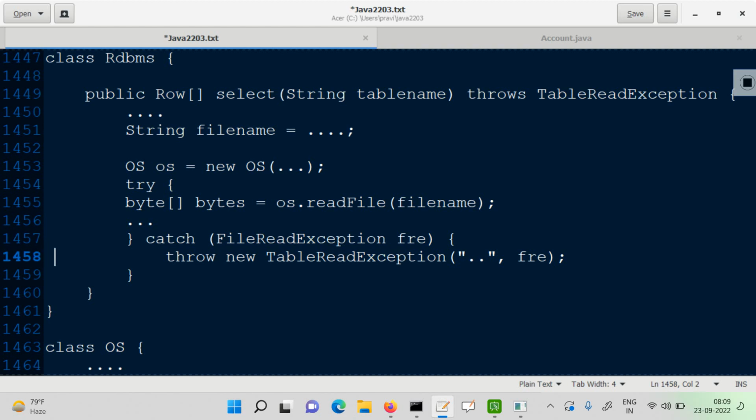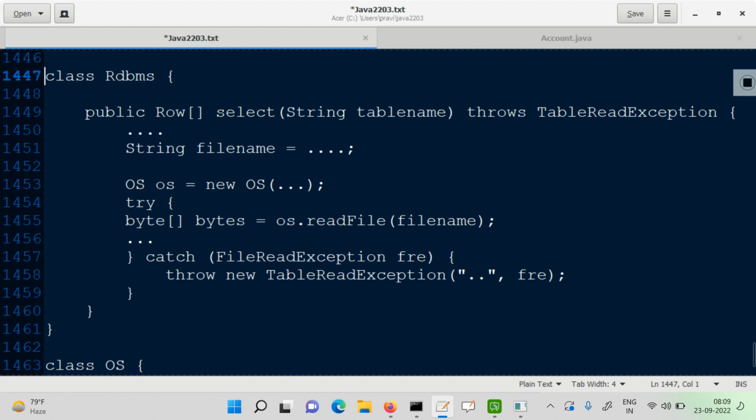There was a problem reading the table. But the cause for the table read error was the file read exception. So table read exception because of file read exception. So the cause is there always, right? This is happening because a different exception is to be thrown, and we don't want to throw the same exception.